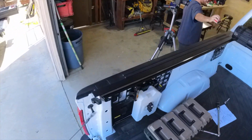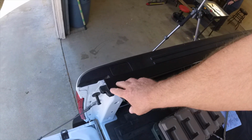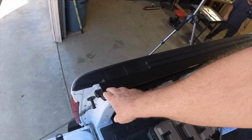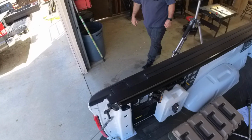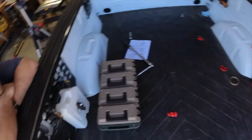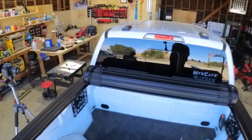Here's, like I said, this is another thing that I found negative about it. These sharp corners right here. I know some people have 3D printed covers for these, and I get why they would do that, because you catch yourself on that corner, you can cancel Christmas. You might be going to urgent care for some stitches. The thing's sharp. Kind of surprised they haven't done anything about that.